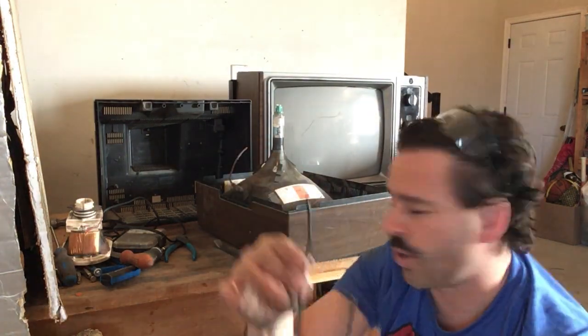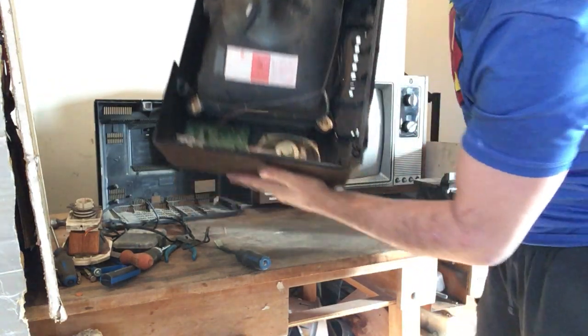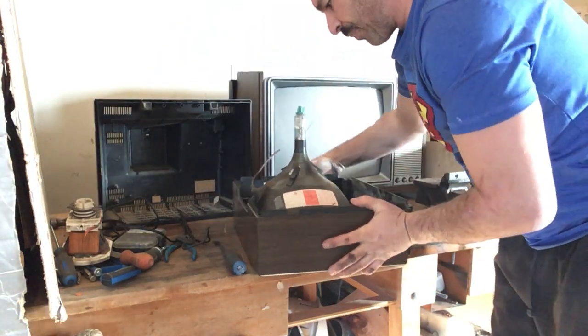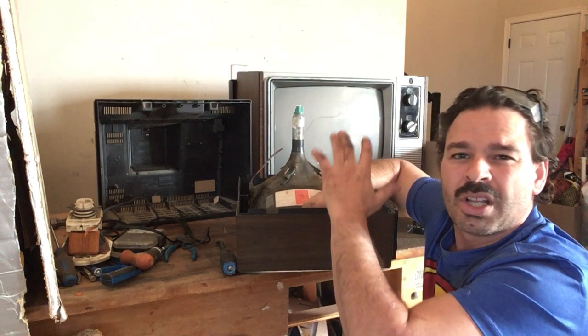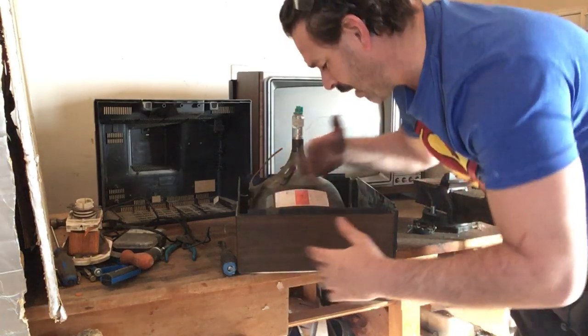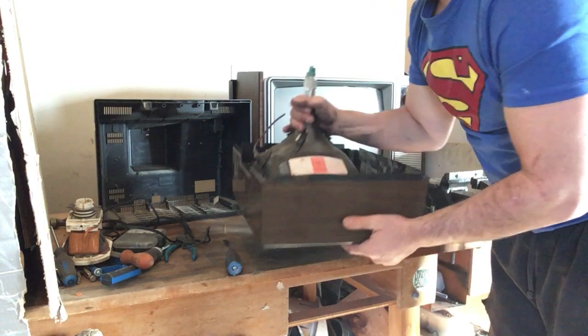The rest of this TV — I'll leave the speaker in there. There is a little bit of copper in the speaker but I'm going to leave that because it would be tin price, about 7 cents a pound. Actually, I might take it out and put it in tin. Given this style and how old it is, I may look online to sell it. The rest of this TV I'm just going to close back up and bring the rest of it in.